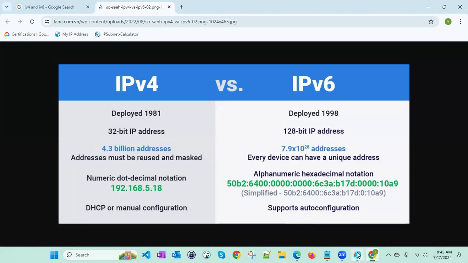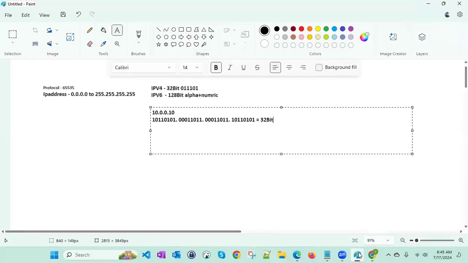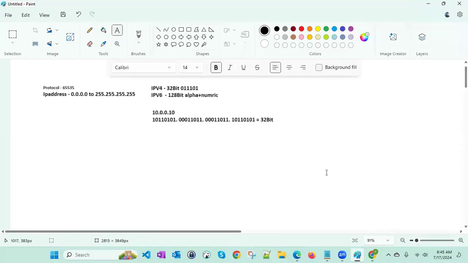Now, I'll tell you a simple example. Already we discussed 32-bit. If you want to calculate how many IP addresses there are, I'll tell you that also.